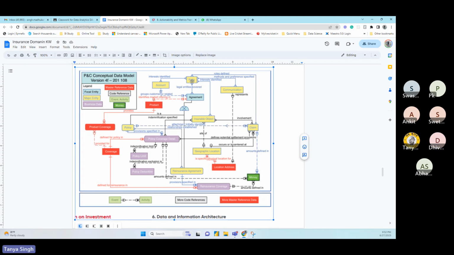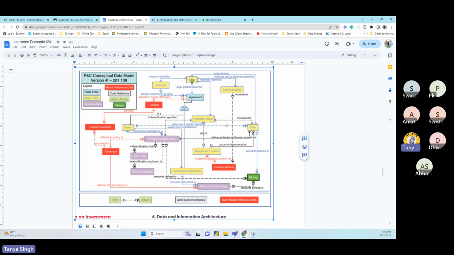Don't know? Is the customer called a party? Yeah, who is the customer in insurance? Customers or people in the insurance. So there are so many humans involved in this entire process, right? The first, who is taking the policy, is called the policy holder or insured, right? So I am the customer of the insurance company.